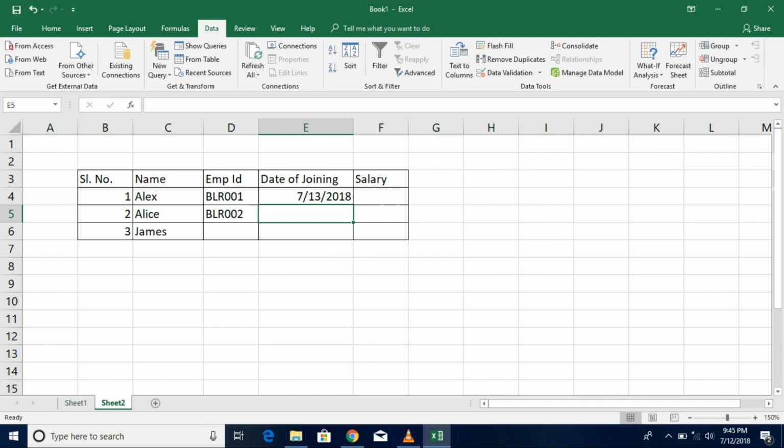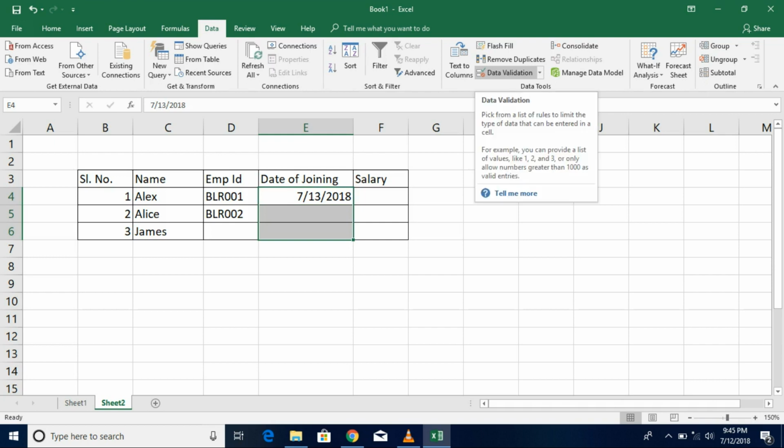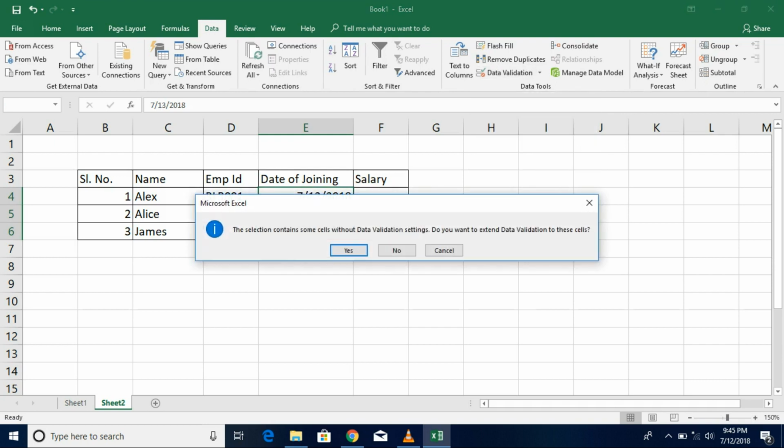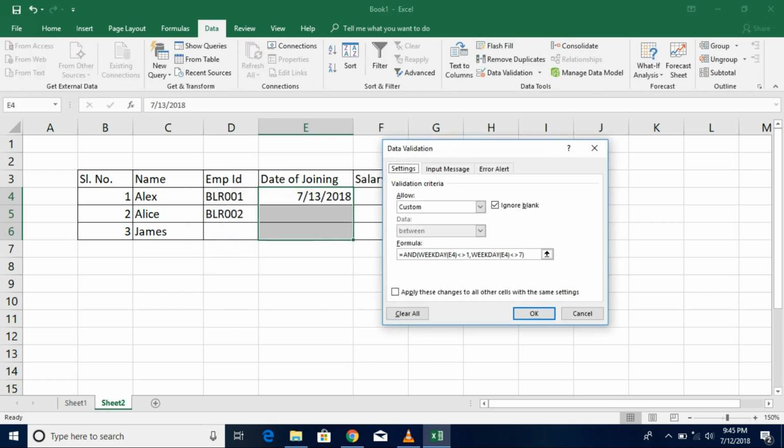Yes, it is true. Now again, you can just go ahead and apply it to all. That is, select the entire range which you want to be copied with the same validation and say data validation, and it will pick up the same issue that some of the cells contain no data validation settings. Do you want to extend it? I say yes, and say okay.